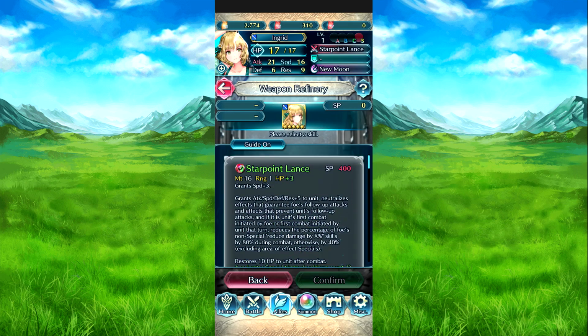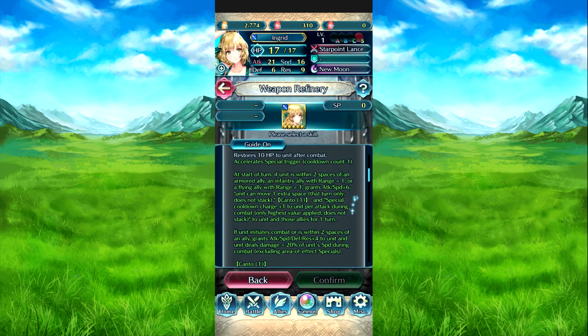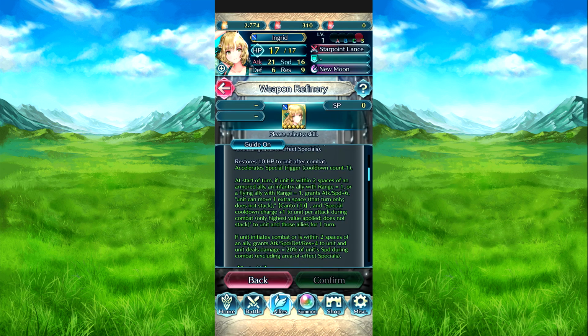Then, a spell predictor, could come in one. At the start of turn, if she's within 2 spaces of an armored ally, an infantry ally with a range that's 1, or a flying ally with a range that's 1, attack speed +6, she can move 1 extra space, that's her only distance attack. Counter 1 and special cooling charge +1 to her per attack. Highest price applies to stack to her and those allies for 1 turn. Nice support buff.